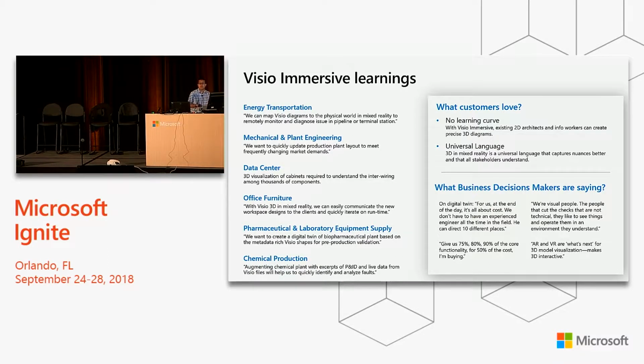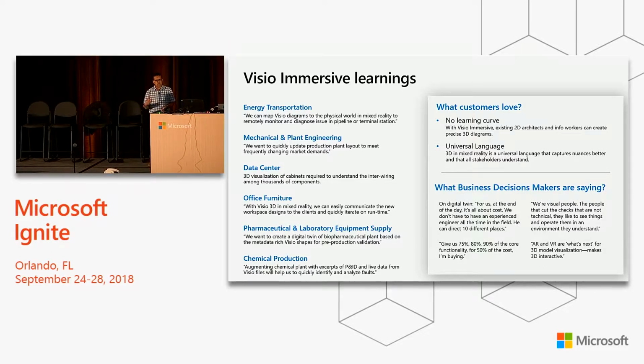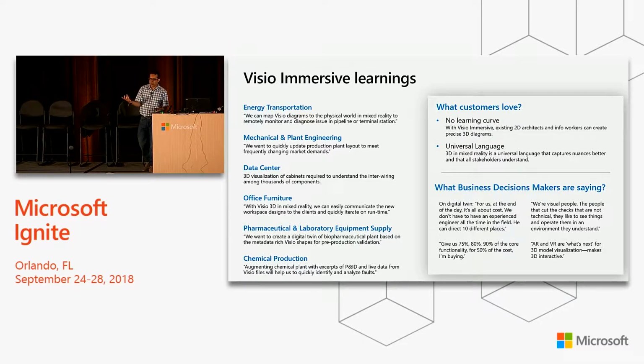And what are the business decision makers saying? They understand that once you enhance these diagrams by connecting them with live data, you can create digital twins using that. And you can also enable scenarios of remote troubleshooting. So the skilled labor, which is very rare and costly, the need of going on-site goes away.